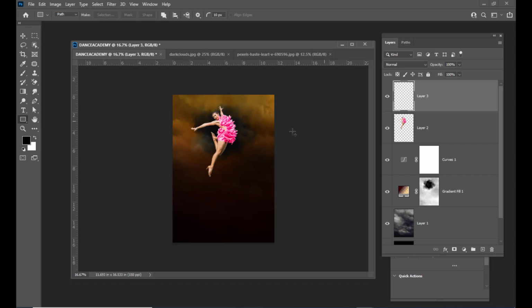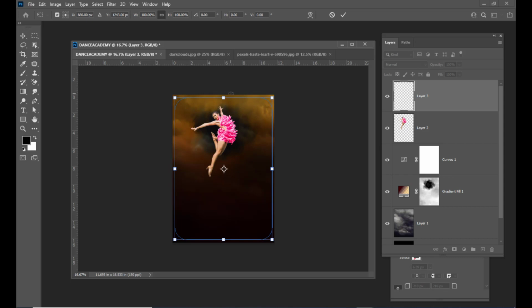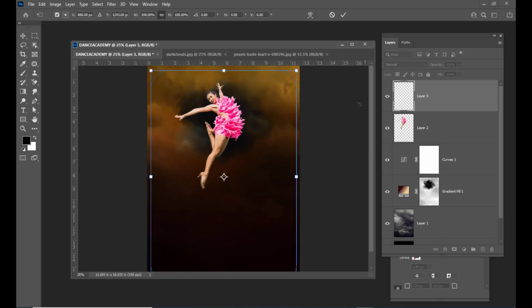And then we will just create our rectangle around the edges of our document. Right. And here we can see some blue circles. With these circles we can make our rectangle into a rounded rectangle. Just drag them. So we can see here. And we can just slightly scale it.